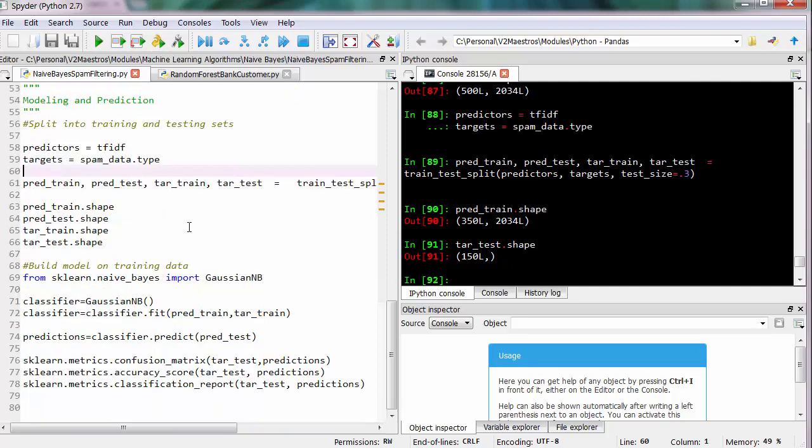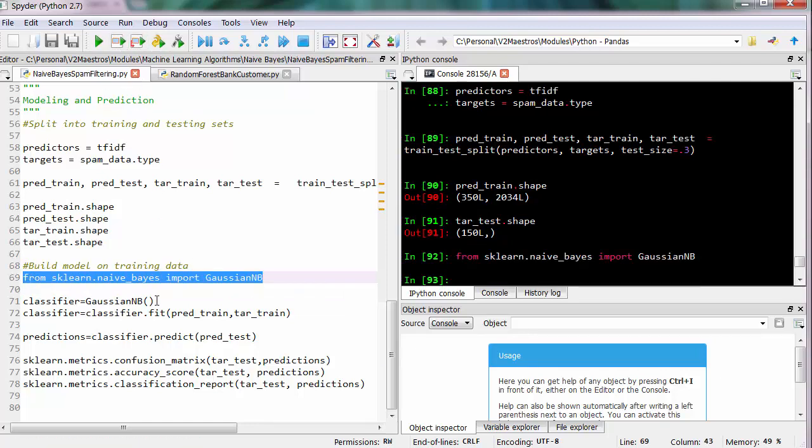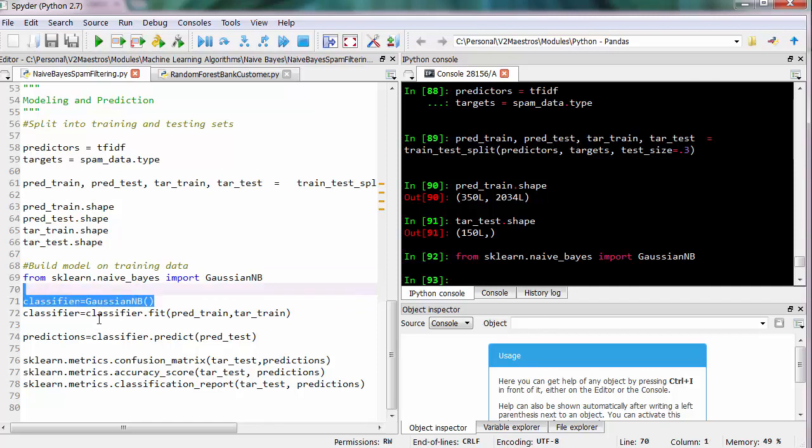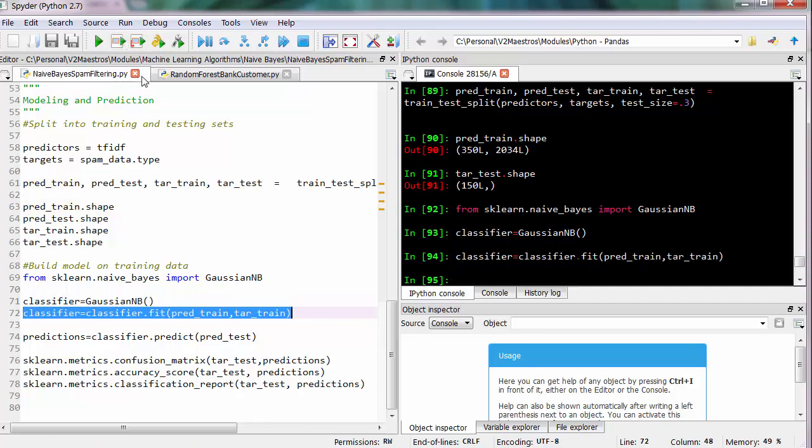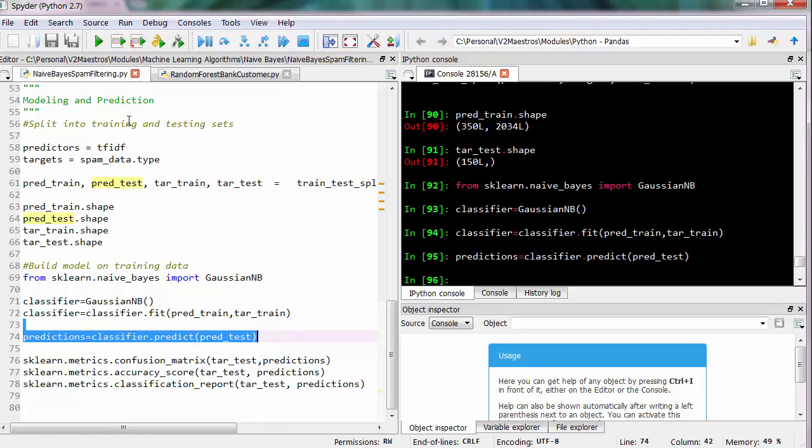The algorithm is actually implemented for you in this naive Bayes library within sklearn. You import the Gaussian naive Bayes library for this purpose. The Gaussian naive Bayes library does the regular naive Bayes classification. So you create the classifier by just calling classifier equal to GaussianNB, and then you call the fit method to actually build the model. To the fit method, you pass the training predictors and the training targets, and that would build a classifier for you. And for predicting, we are going to predict on the test predictors. So it's the same step, predict on the test predictors, and then you're going to be calling the predictions command, and then the predictions are there for you.